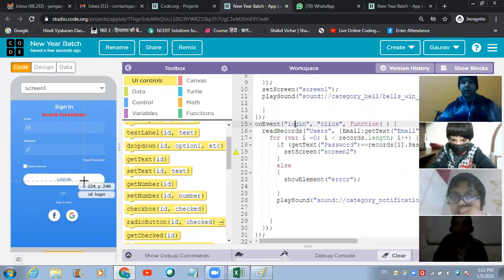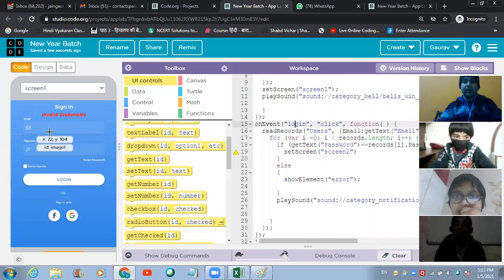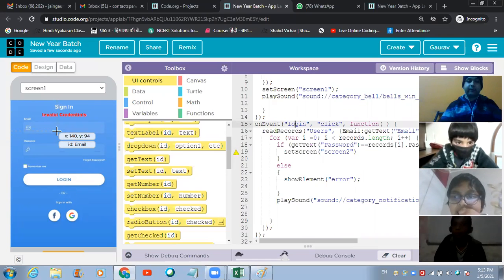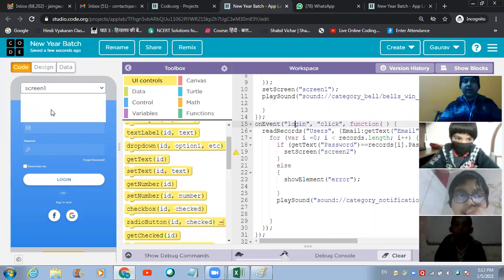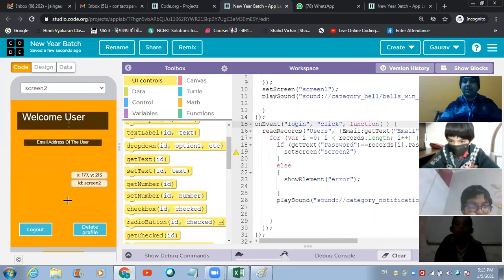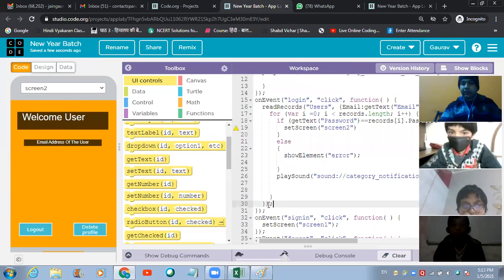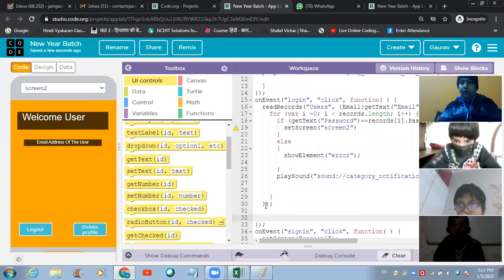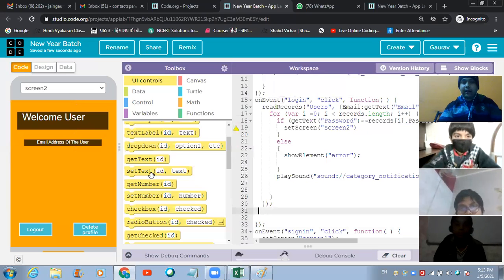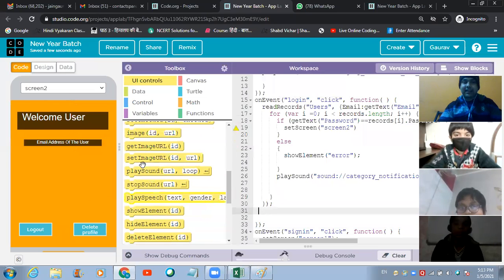Now, when the user hits this login button, whatever ID he has entered in this component, I would like to fetch that ID and get it reflected on this label box which I have placed on screen 2. How can we do that? Just at the point where this on-event block is ending, right, just before that, I would like to make use of this set text property.